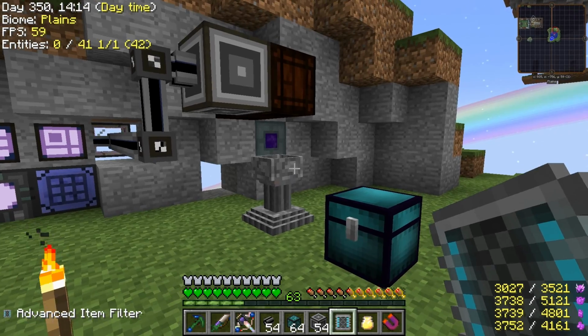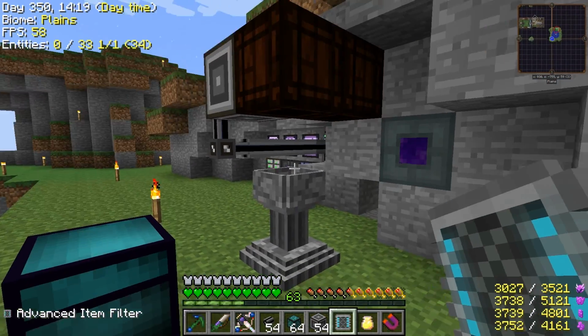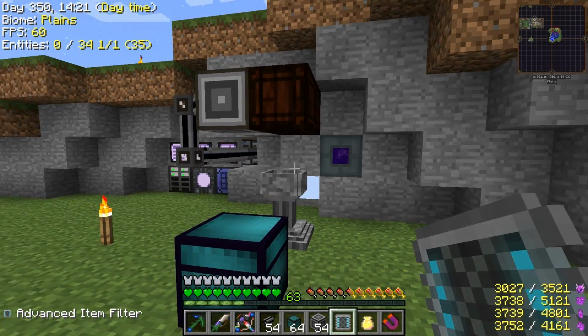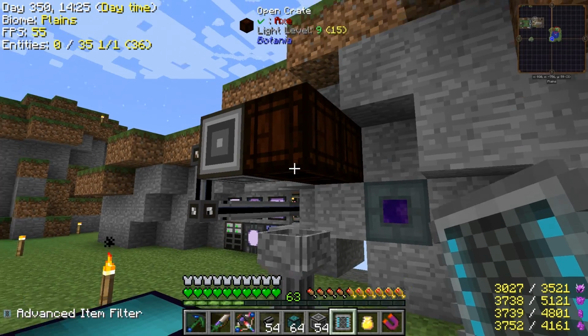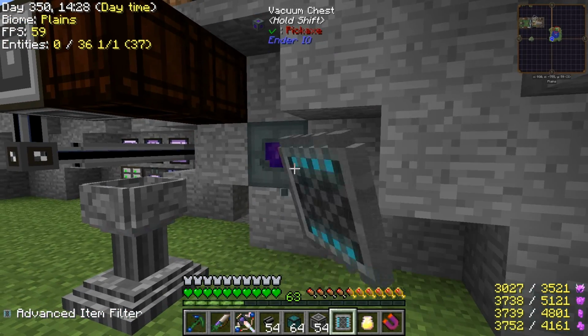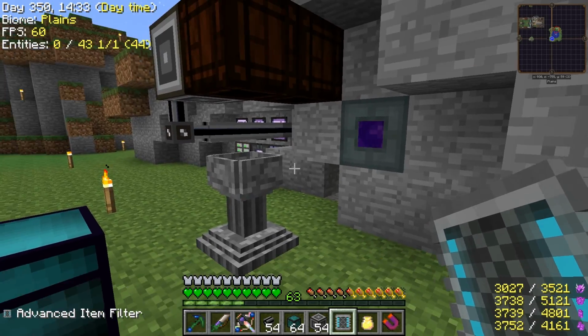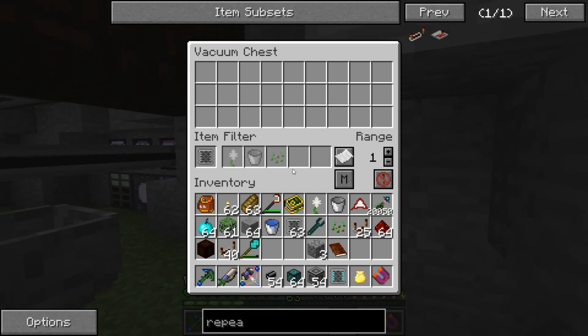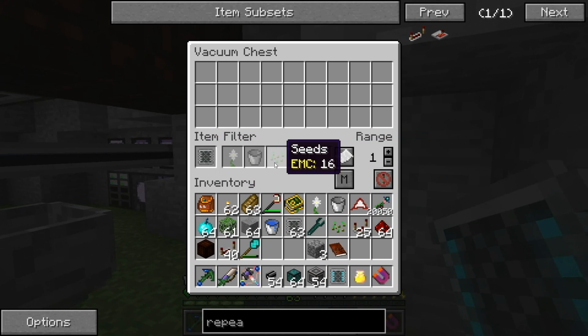Huh, you know, we got a little bit of a problem here. I thought we could just use a vacuum chest to pick up the items when it's done crafting. Because here's the problem. It's going to drop the water buckets into here and the petals and the seeds. We don't want to pick those up in the vacuum chest. We just want to pick up the finished product and the empty bucket, right? I thought we could just add a filter here and then say, hey, only pick up the pure daisies and whatever other flowers and empty buckets, not seeds.